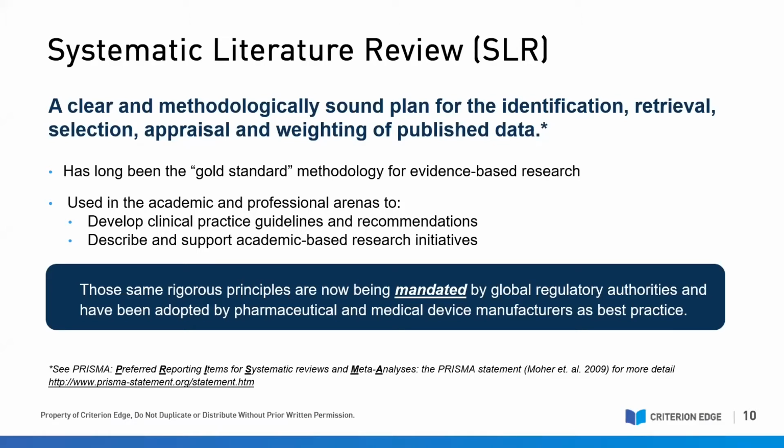At its heart, the purpose of a systematic literature review is to ensure that you have identified relevant scientific data through an unbiased and a methodologically sound process. This is a good time to point out that this is not optional. The systematic literature review is long considered the gold standard for evidence-based research, as most of you are aware. But that being said, while it's mandated as best practice, systematic literature review can also be extremely daunting. It's not just a PubMed search or a Google search.